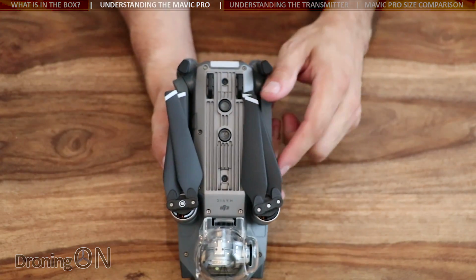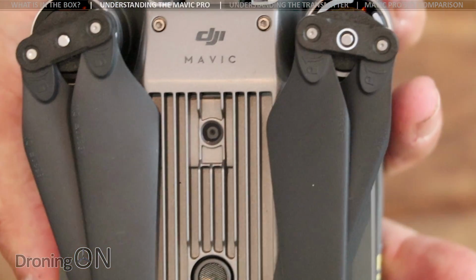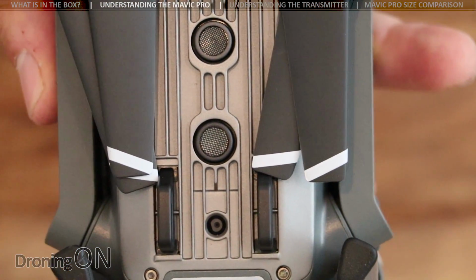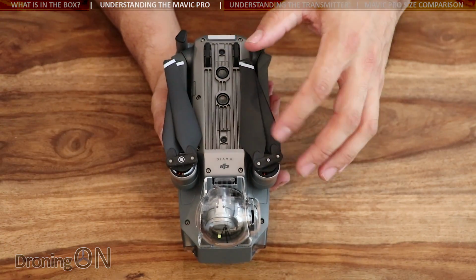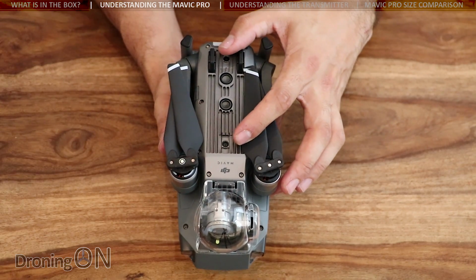Just behind the dome, we've got the sensors. So we've got 2 optical flow cameras, not 1, but 2. We've also got 2 ultrasonic sensors. So the optical flow is basically the VPS system that looks at the ground, photographs it constantly, and tells the drone how to adjust so that it can hover on the spot without GPS.